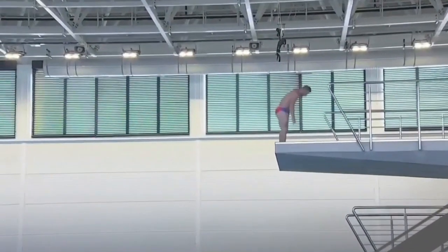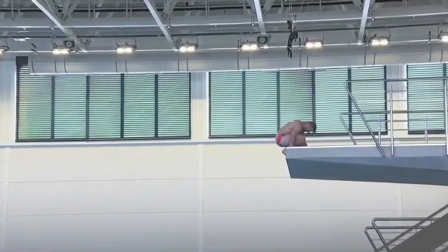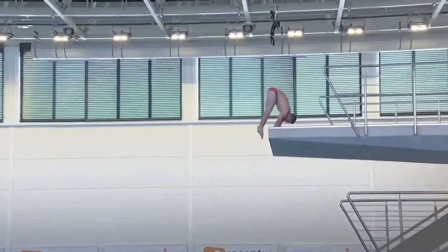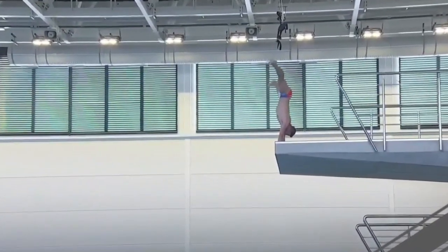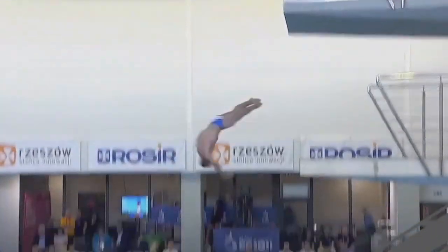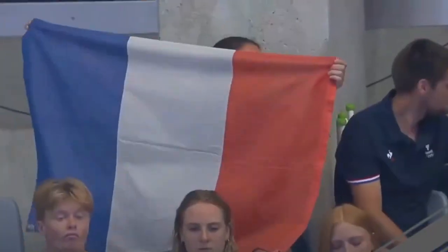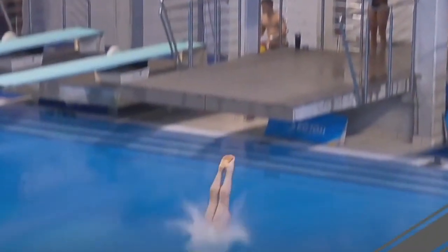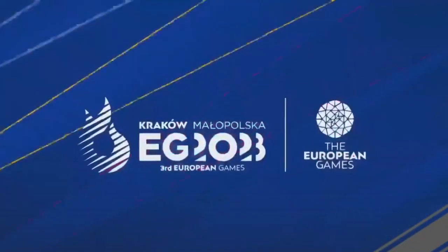French diver Alexis Jandard, who usually performs on three-meter springboard, shows us a back armstand on platform. The former gymnast does a perfect job holding the armstand — a great dive, just a bit short in the entry. Very good technical movements: nice push off the platform, nice twist. Could have done a little better lining it up, but sevens from the judges — 67.20 points — is very good.